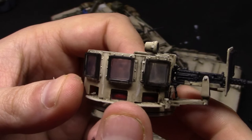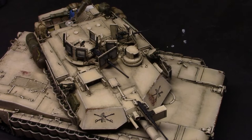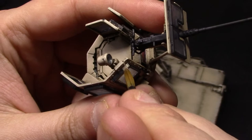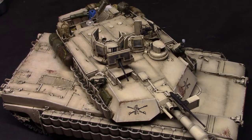So in an effort to fix it, I end up getting some Vallejo. Well, first of all, I'm doing the edges around the glass where it's the color of the tank. But what I end up doing in an effort to fix it is Vallejo gloss medium, or gloss varnish, I'm sorry, to bring back a little bit of the sheen to the windows, a little bit of the shine, and it worked okay, but it's still very muddy looking. Still not very good. But you'll see that in a little bit.